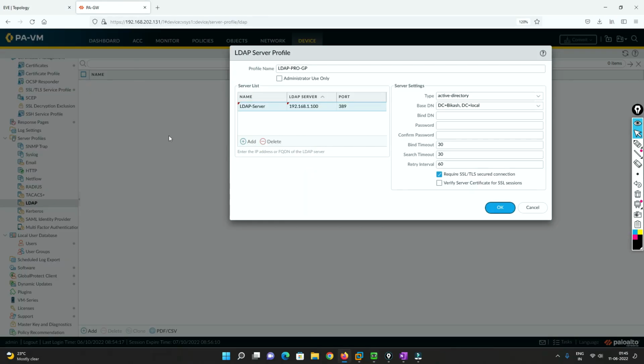Now we have to go here and type LDAP@bikash.local, I'll make it capital, and the same password that you entered there, or whatever the AD team provides to you.